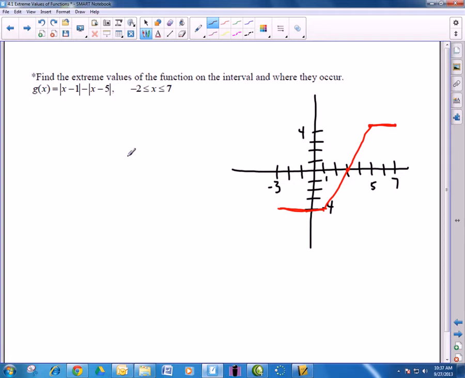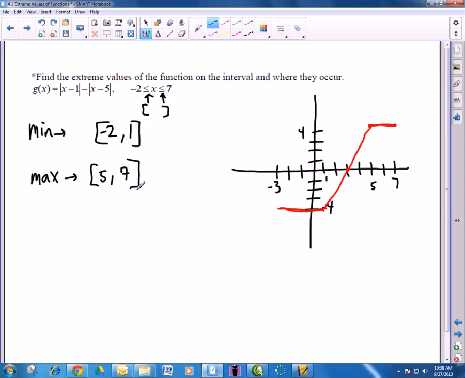So this problem is to show you that the max and mins can occur on intervals. For example, the minimum here occurs on the interval from -2 to 1. And this is inclusive, so what I have to do is match this. Since this is inclusive, meaning less than or equal to, I have to put brackets. And then also the maximum is an interval, and it goes from 5 to 7.